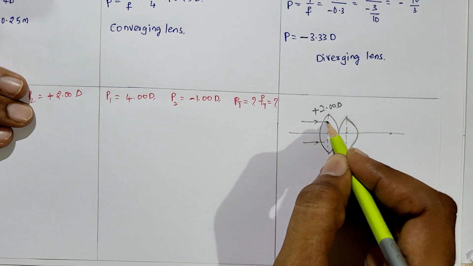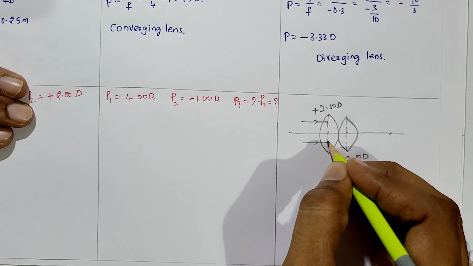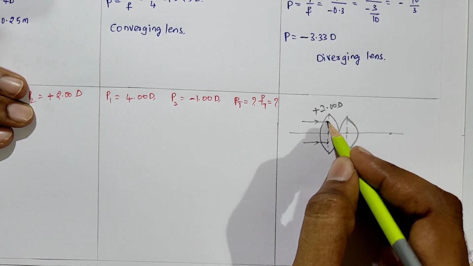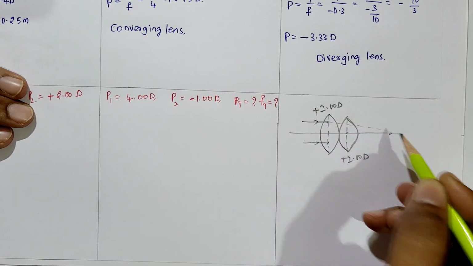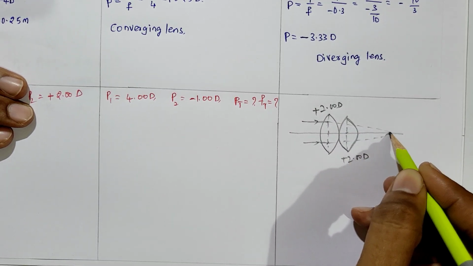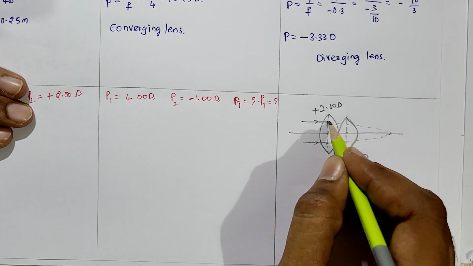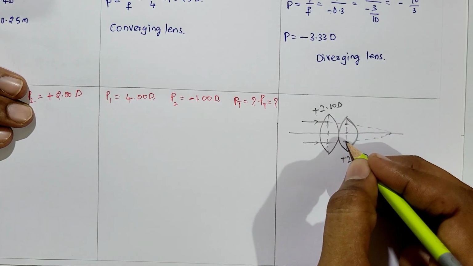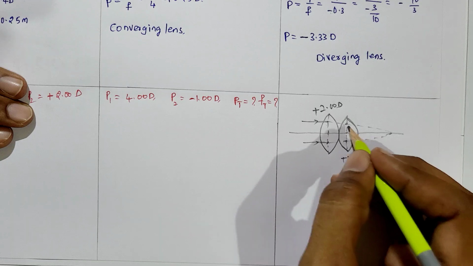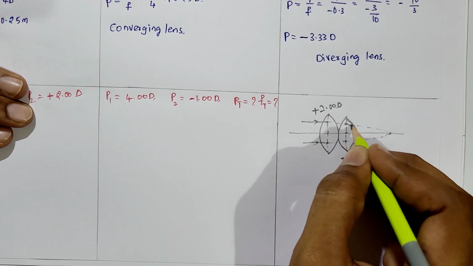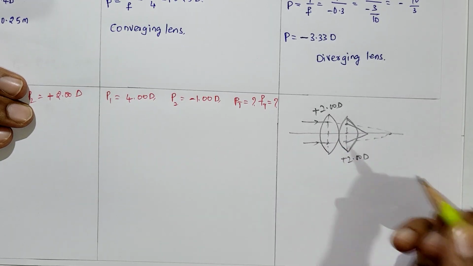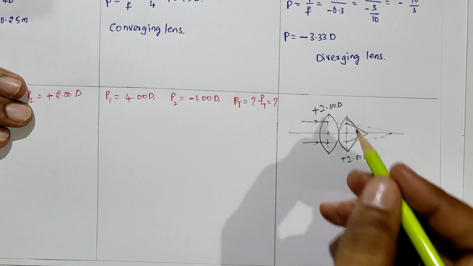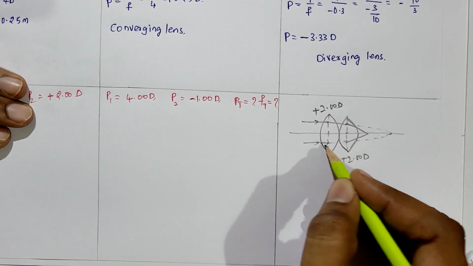So suppose now see here, here and here. If this lens was not there, they will go and reach here like this. Correct? Now, while passing through the second lens, what happened? This lens will induce some more converging nature and they will not meet at that point. They will meet somewhere here. Like this, the light rays will go.